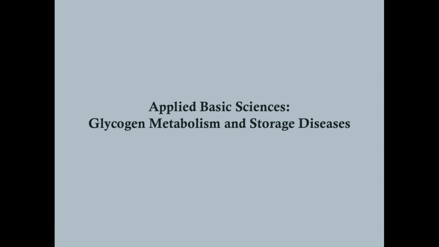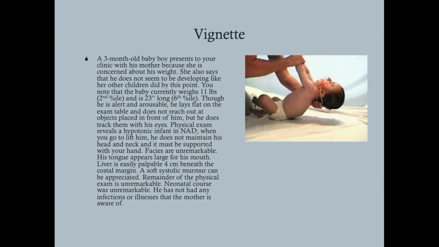understanding glycogen metabolism first, and then working from there to remember the enzymes or the points at which this process of glycogen metabolism is disordered, and then it makes a lot more sense from there if you can understand this. So let's apply basic sciences and talk about glycogen storage diseases. We'll start with a vignette.